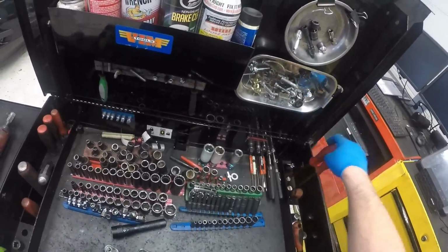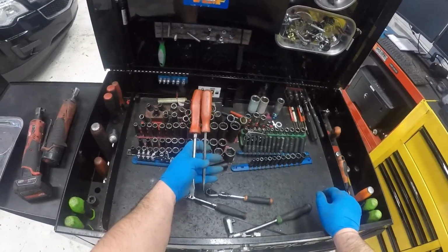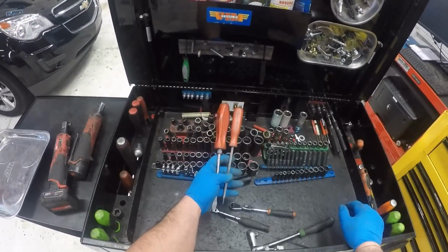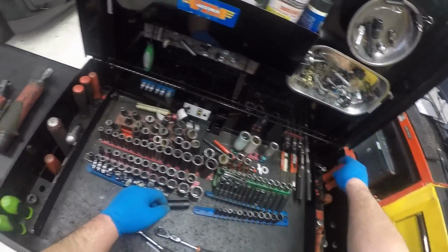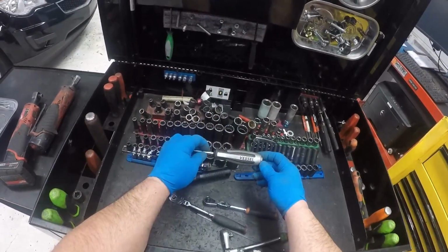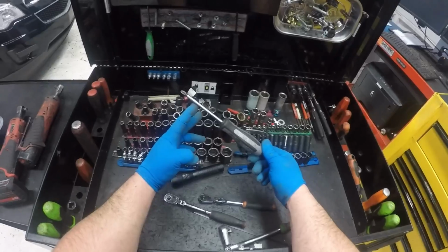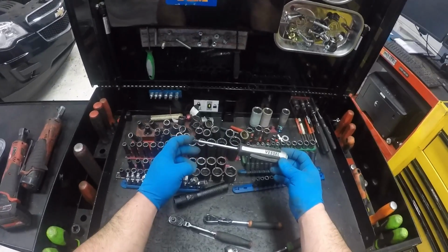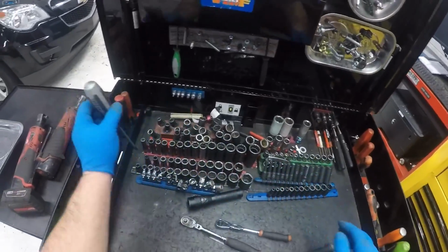Next up, you're going to want some decent screwdrivers. You don't have to buy these off the tool truck, Craftsman or professional. You're not going to really use them that much, but a decent set. Don't be doing the Harbor Freight again. Those are too cheap. Get yourself a decent set of screwdrivers. And if you work on Asian vehicles a bunch, go to Amazon and get you a Vessel JIS standard screwdriver number 2. Cheap, takes you forever to get it because it comes from Japan, but they're not that expensive and they work great for those screws in like Japanese throttle bodies. So great tool to have.